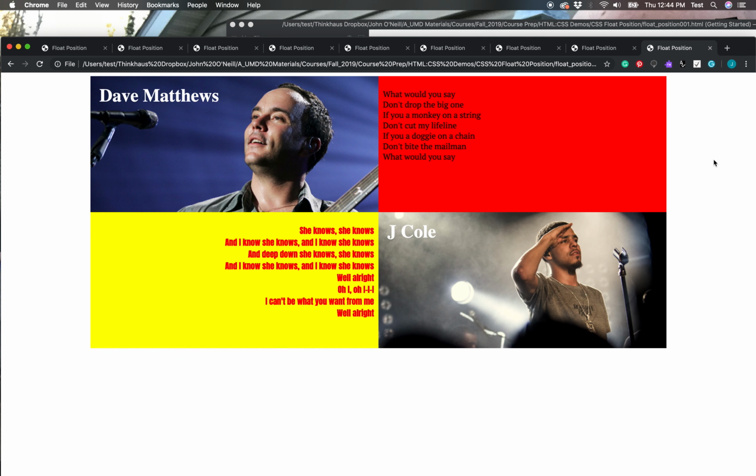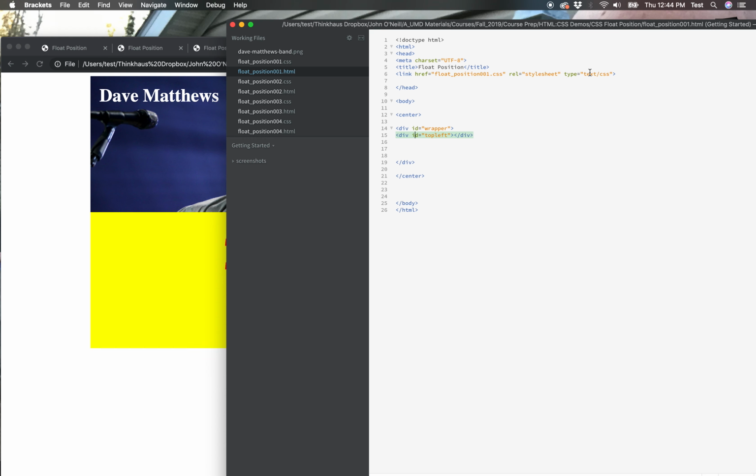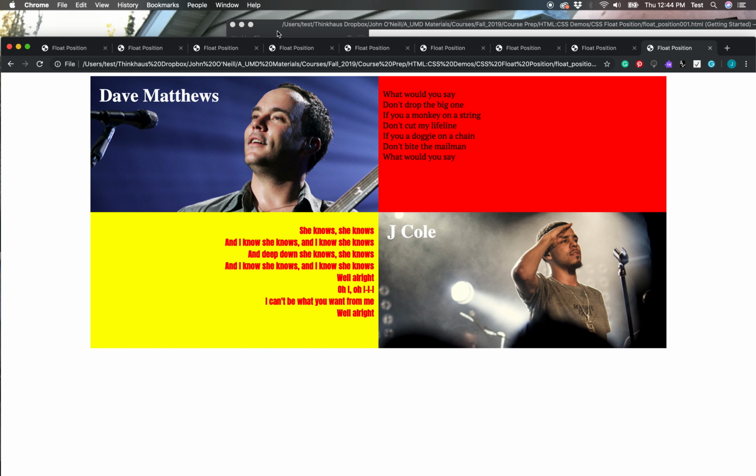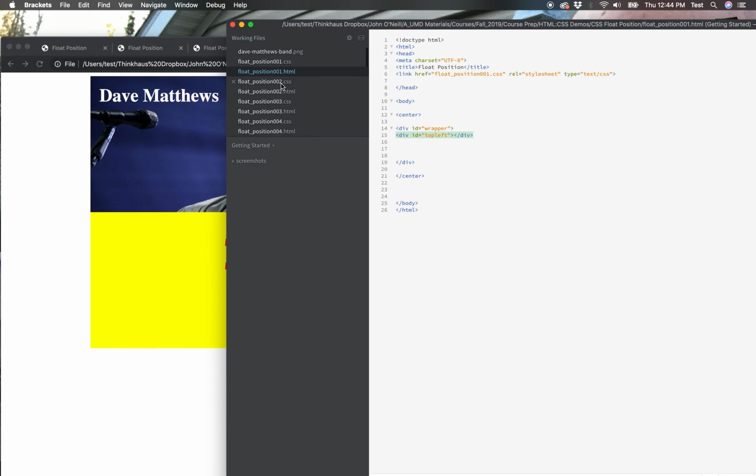I just wanted to quickly explain that before we get into the HTML and the CSS going forward. What I have done in my files is that every file is a step in the whole process.